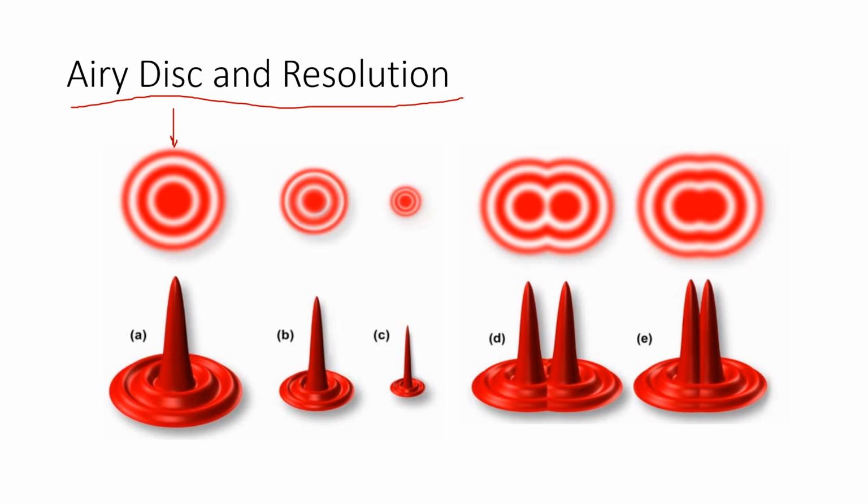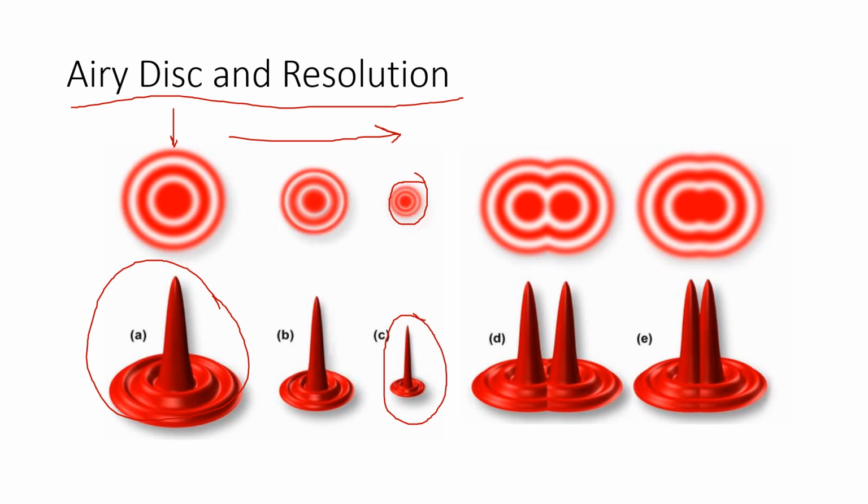Beneath it, you can see the relative intensity of light. The undeviated light is the most intense, of course, but the diffracted orders you can see are also intense. As we increase the numerical aperture, the size of the airy disk reduces, but the intensity is very high. The relative intensity is significant.